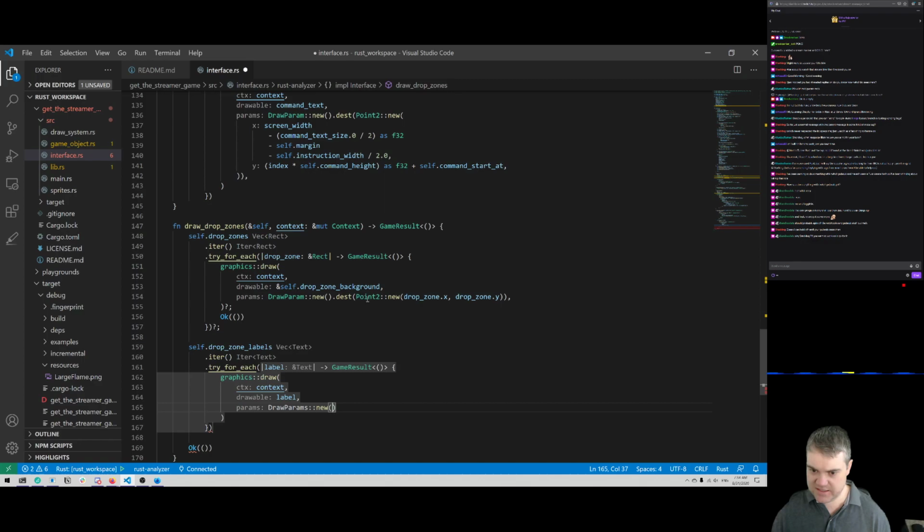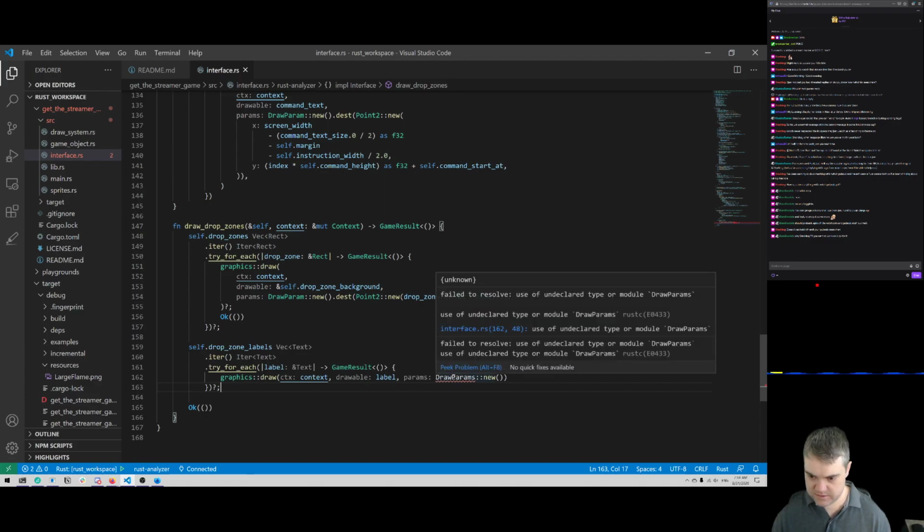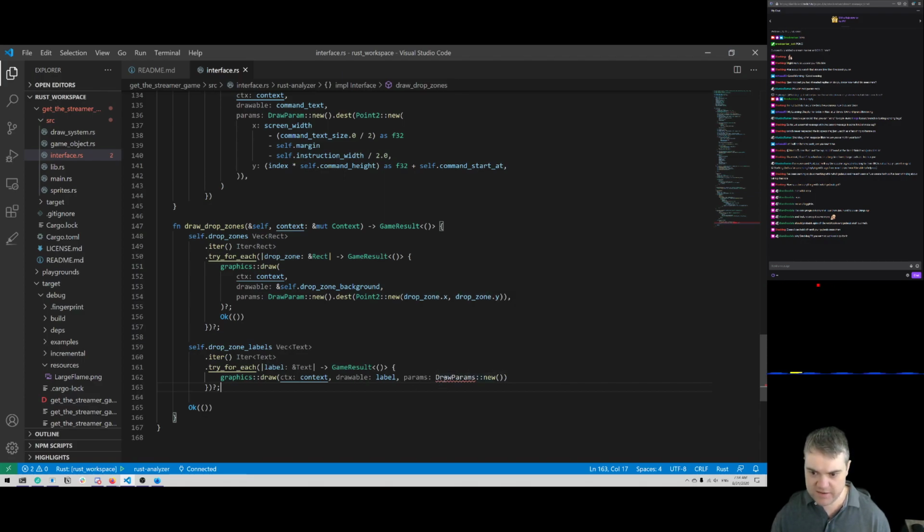Now that gives it the destination and the potential place where we want it to go. I wonder if I don't need anything more than the default draw params. And so that can return off of there. And we do want that. Do we not have draw params in? I thought I had draw params. Oh, draw param, that's why.